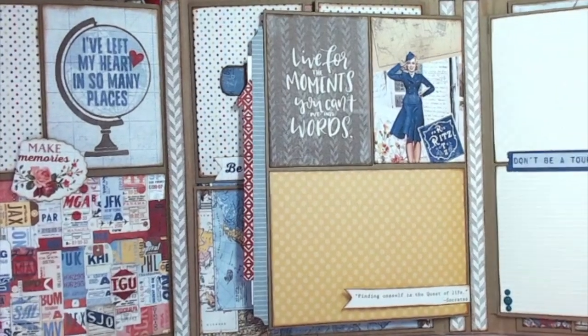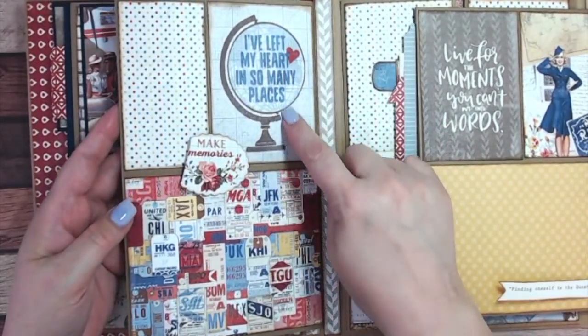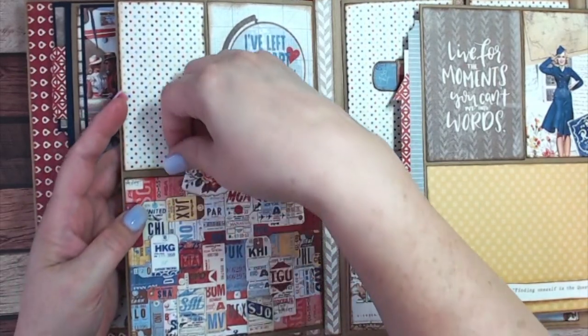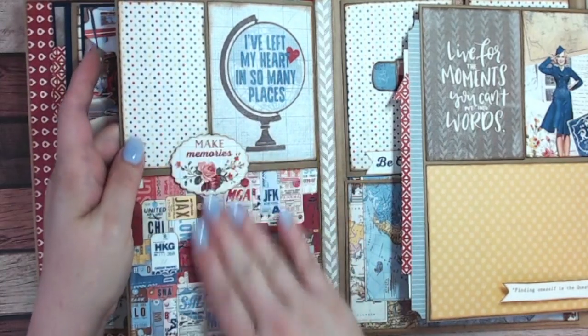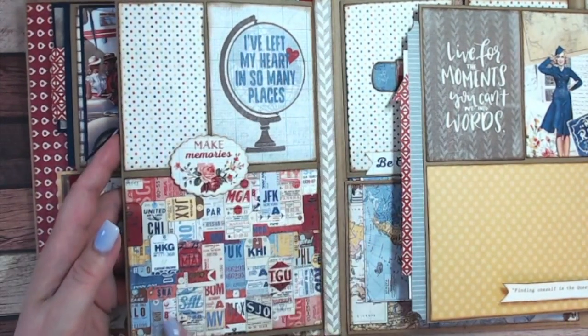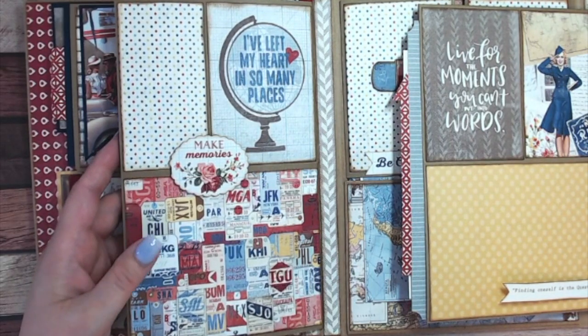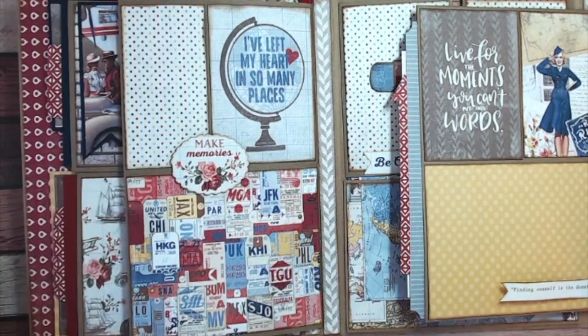And then there is the back. I kind of paper pieced together, if you'll recognize that. Oh, I squished it. Oh no. That was on the front cover. Then there's just a little scrap, and then all those shipping type tags. And then there's a little one of the pop outs. It says make memories. I thought that was super cute.